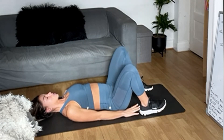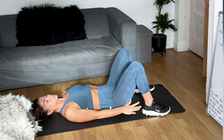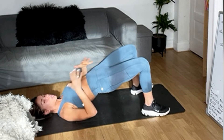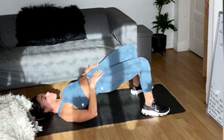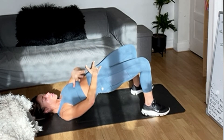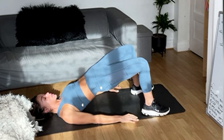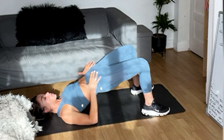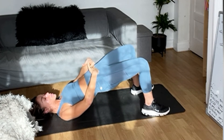Nice and strong in those legs — maybe you'll be able to touch your heels, maybe not. Bring those legs in close to you, exhale and drive. When you come to the top, remember you've got those two cushions behind your back so you're on a bit of an incline. Stay here, find your breath, close from every direction. Inhale down, relax everything, exhale up. Think about what I said at the beginning — we're trying to close those hips.